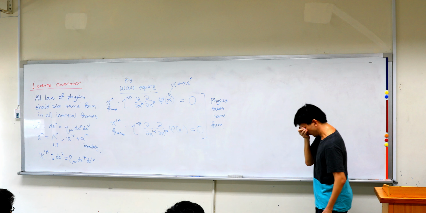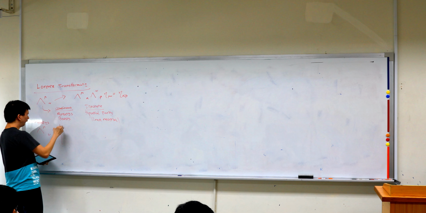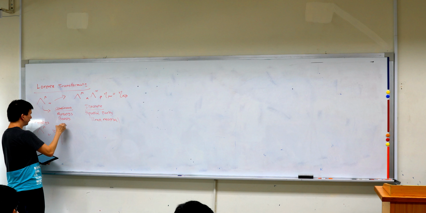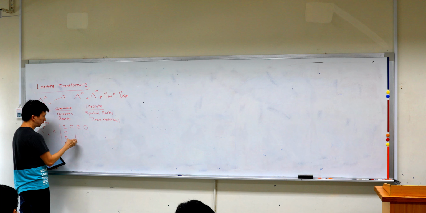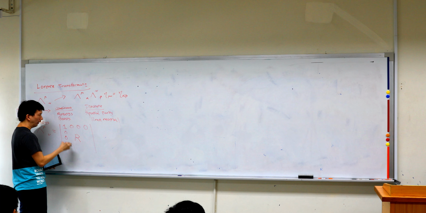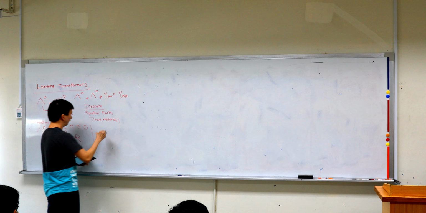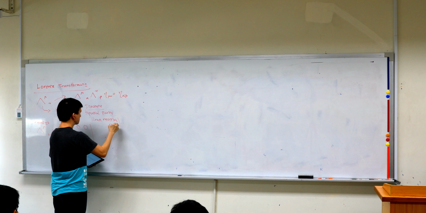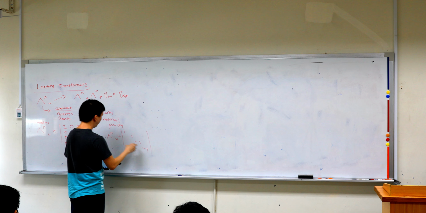So let me make it a bit more explicit. So if you have, for example, rotations, then because we're doing space-time now instead of just space, all that will happen is that rotations will leave the time component alone. Remember that zero is the time component. So this is the 0, 0 component. These are zeros, these are zeros. And what we talked about for rotations, you just fit in this 3 by 3 block inside this 4 by 4 block. Okay? And if you talk about spatial parity, if you do parity, then this guy would just simply be 1, and then minus 1, minus 1, minus 1. Of course, you can also flip the individual.